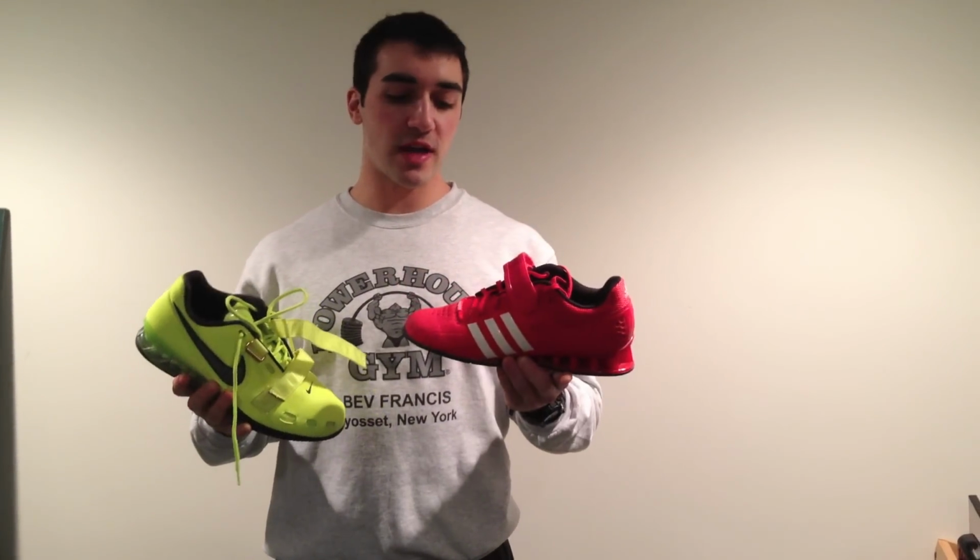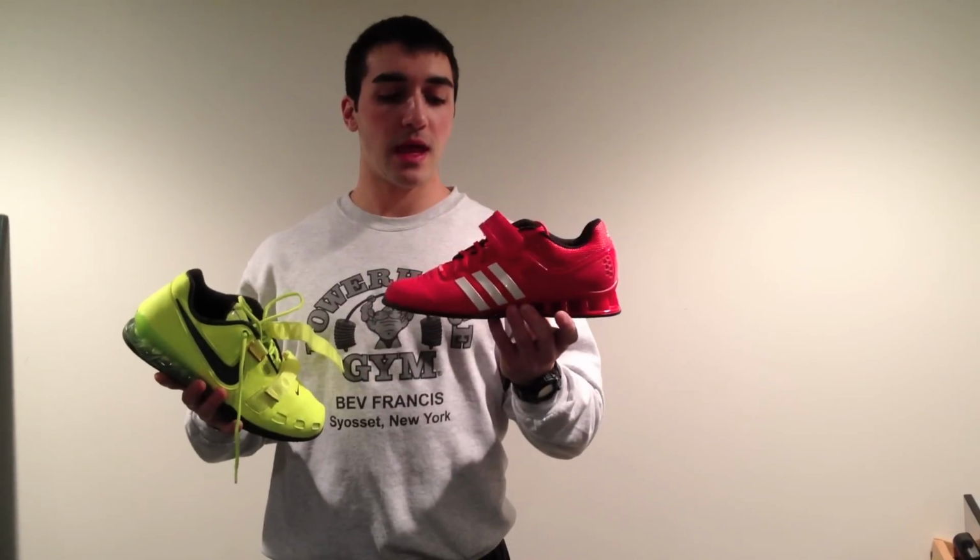I have to say I do prefer the Adipowers over the Romaleos. Like I said before, I feel like these have a much tighter grip on the ground or on a machine if you're going to be on the hack squat. And they are also a lot less bulky than these shoes, which makes them feel a little bit tighter on your foot when you're wearing them.